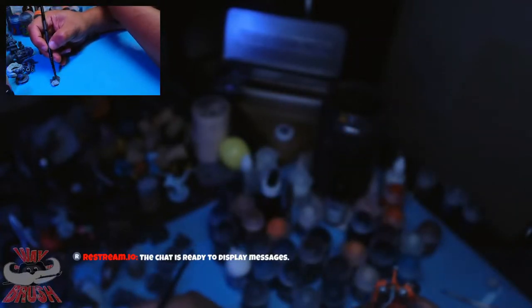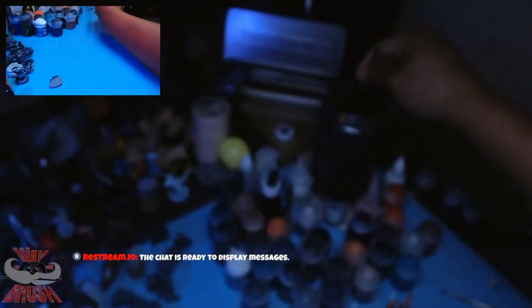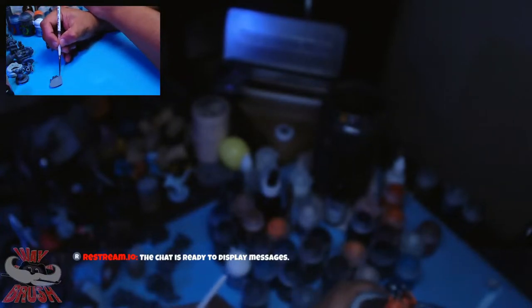And I don't need to come in with pure Celestra Gray. It's probably closer to a 50-50. Although it feels a bit more Celestra Gray than it does Skaven Blight, so... Again, if you're consistent in your mixtures, and when you do mix a lot, you can pretty much kind of see where you're going with these colors as far as how far you're pushing them, brighter or darker, or one end or the other.